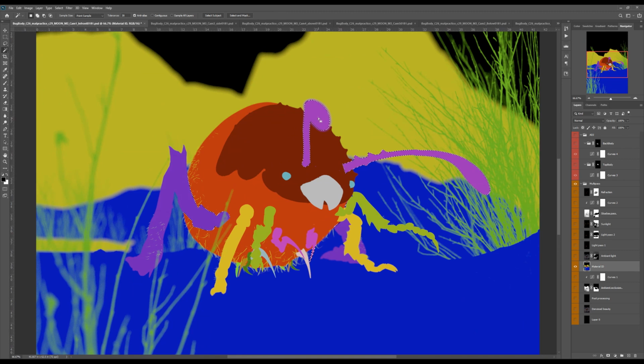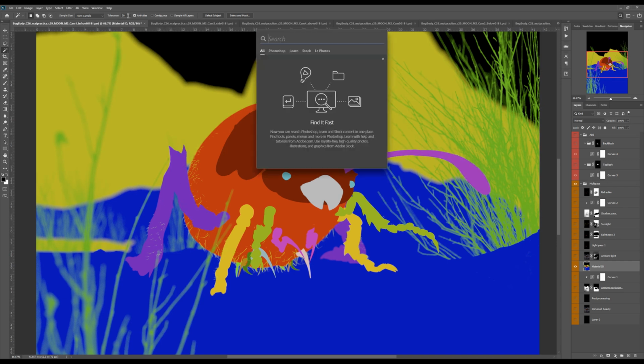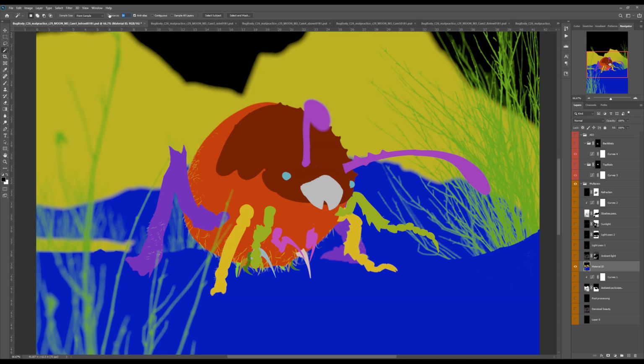So, I just want to show you guys something. You see that I selected this, but we're also picking up other parts of the purple and other parts of the area. I'm going to Control D to deselect. And what we do is this tolerance, we need to bring that lower. So let's try 20. And now we're only getting it here. So if you still want to fix that up a little more, try 15. And we're still getting it. And if you find that is the case, you could either keep going lower, or I'm just going to click Alt and, oh, what did I click? L.